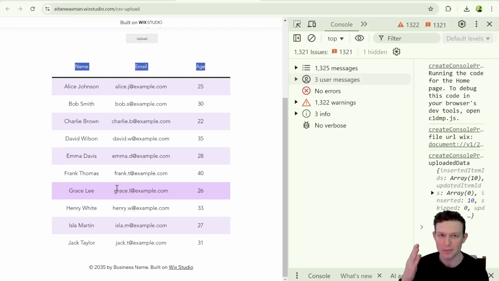You could also maybe even do an intermediary step where the data is displayed before they confirm that they actually want to upload it to the collection, which could be pretty cool and also give us a little bit of self-validation for that intermediary front end step that we added in. So there's actually a reason for it instead of just being kind of lazy in terms of using the upload button. But yeah, I think this is a good place to wrap up. I mean, I can keep on going for an hour just playing with different things.